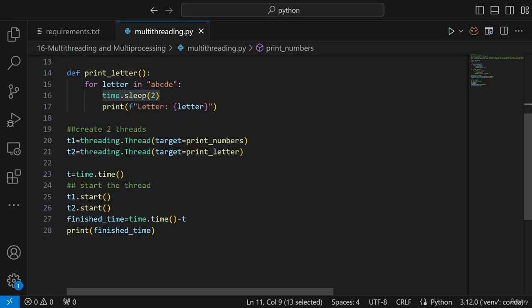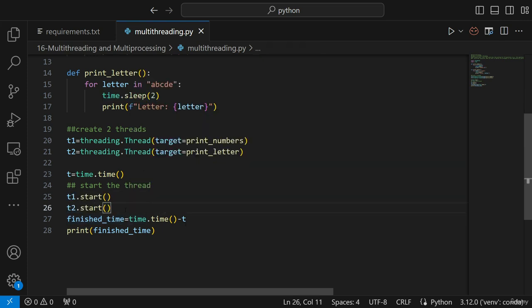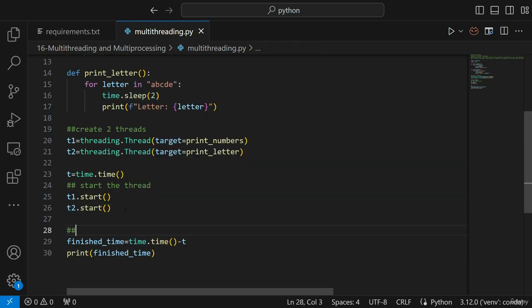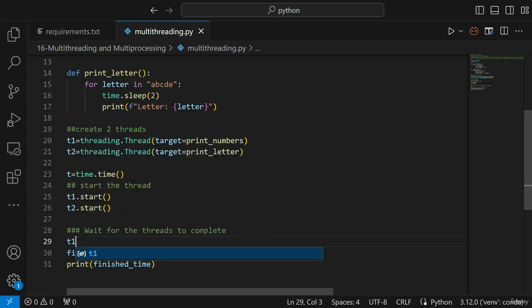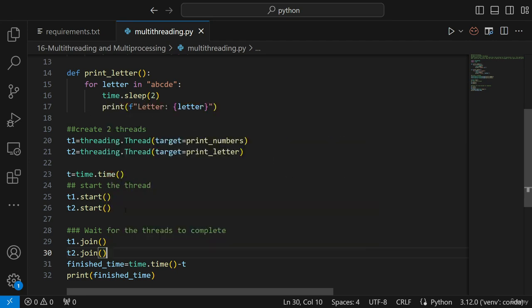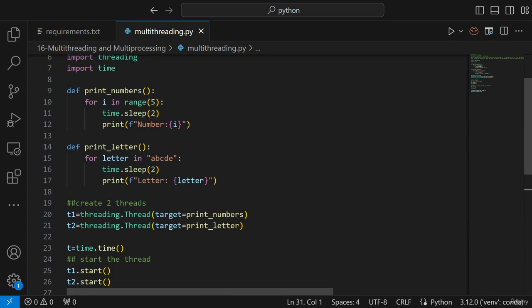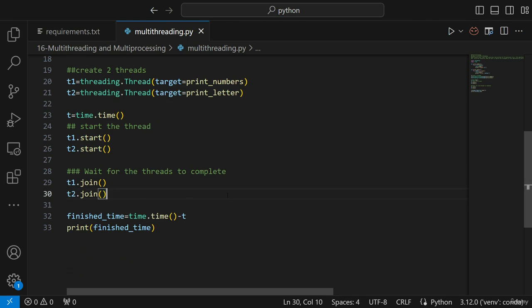Now, finally, once I finish this, I will also wait for the threads to complete. In order to wait for the threads to complete, I can write t1.join. Once the execution happens, both these threads will be joined back to the main thread. There will be one main thread that will be working. And then we will see the time.